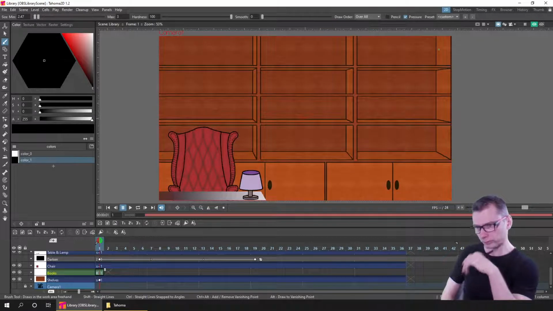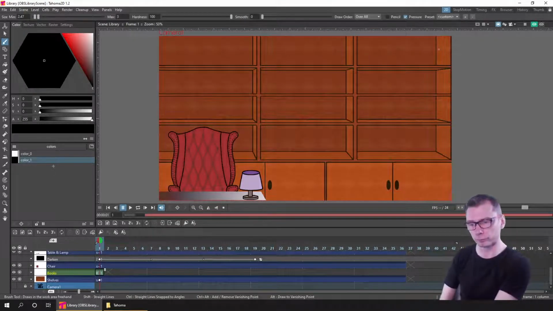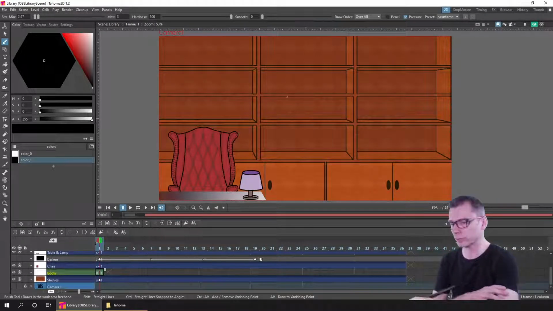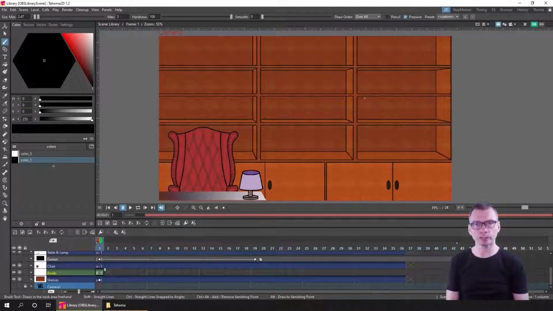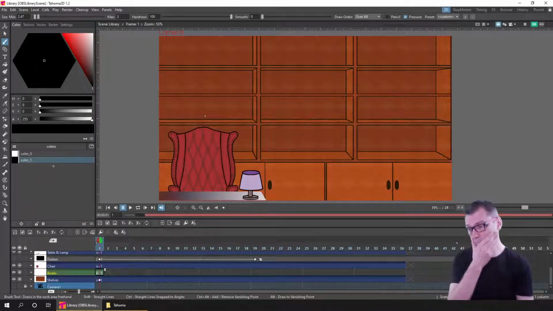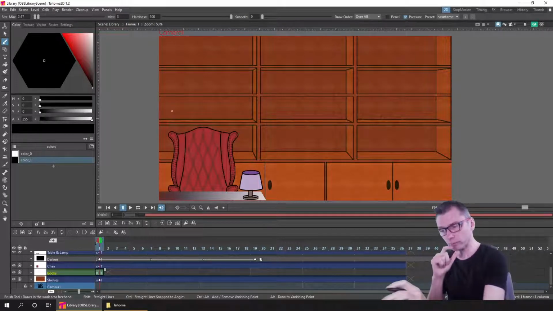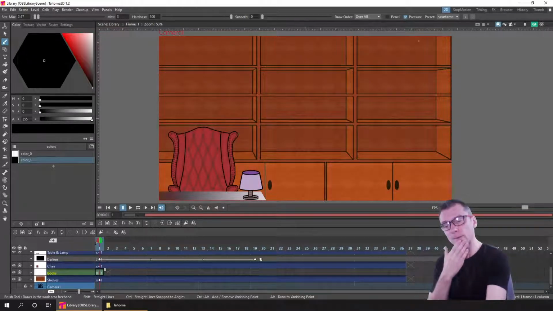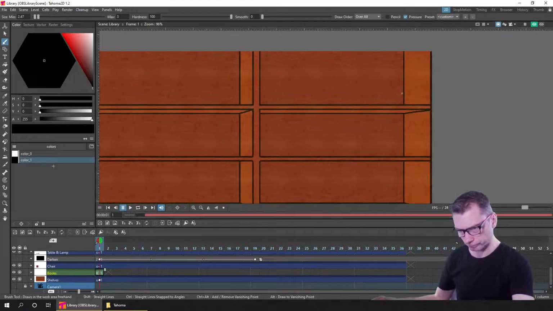So where do we want the pictures? Well, because the screen comes at my left, so the right hand side of the screen, I think this part of the screen here is going to be behind the screen, so we want to have things there that aren't important, that we don't want to see. So if I'm going to share some of your pictures, I'd like them on the left. So I might have a few books down the left here, but leave the main part of the shelf empty. But then the right, I think mostly books down here. So let's just pop a few things on and see how it looks.